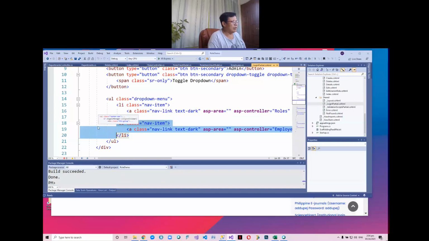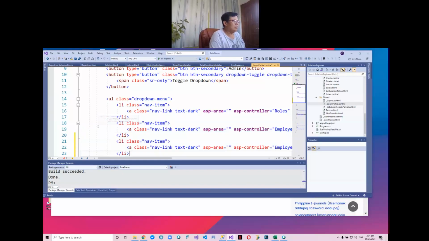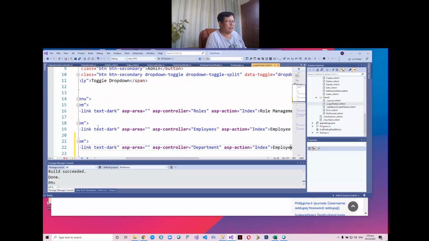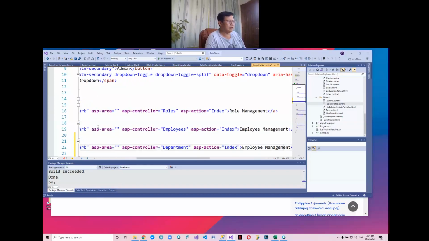Okay. So we just copy this. We add another list. Okay. So the asp-controller is no longer employees but departments. And then we specify index, no? And shall we say department management. Okay.